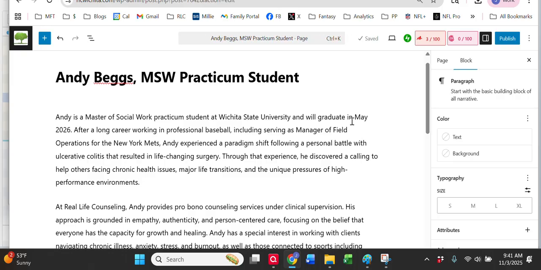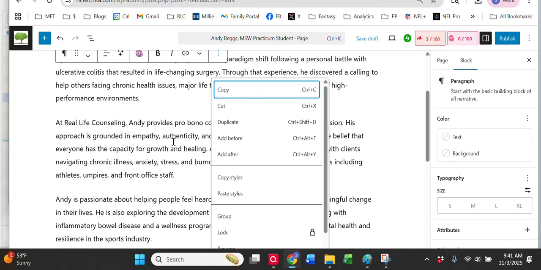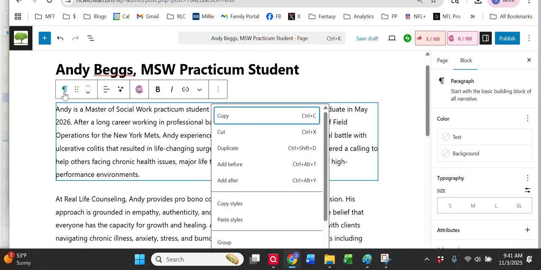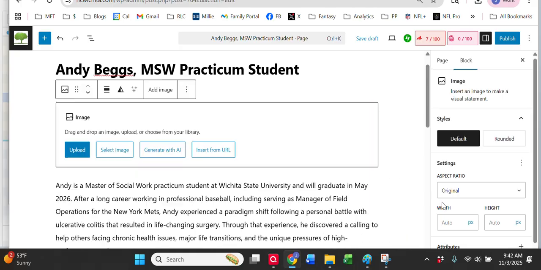Now we need to insert a photo, which I've already downloaded from his email. Add before it adds a new block, and then we're going to add an image.